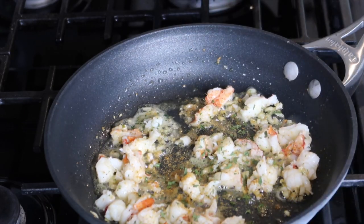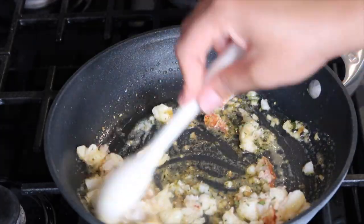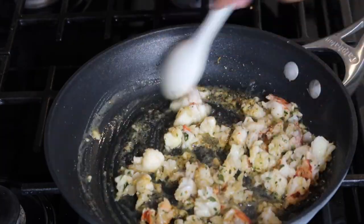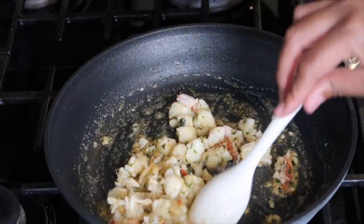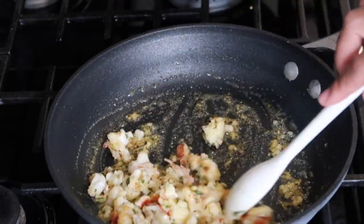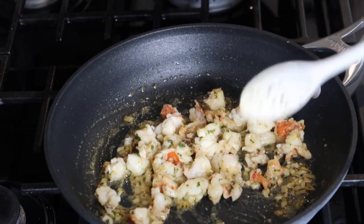And we're going to stir this up because this is going to be our filling for our grilled cheese. We're pretty much done, because you don't want to overcook your lobster. It will become chewy, and that's no good. So just making sure everything is coated. Ooh, yummy.